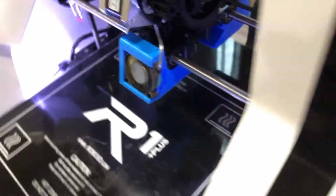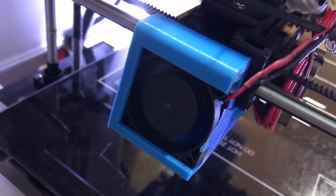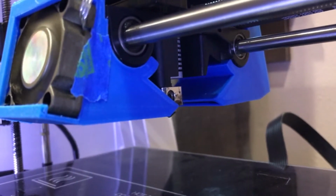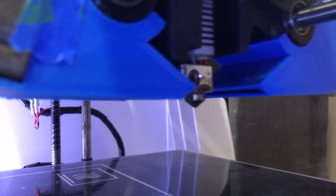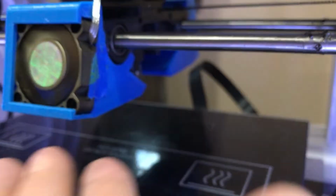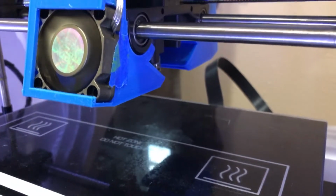Looking good. Come down here to the other side. And the rear fan also works. Good. So now we've doubled our cooling output. Not bad. Whoa, lots of airflow there. Nice.